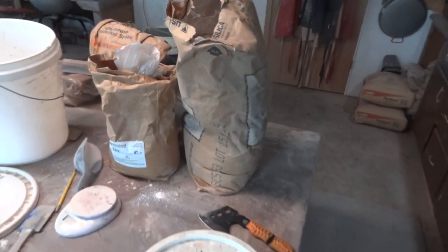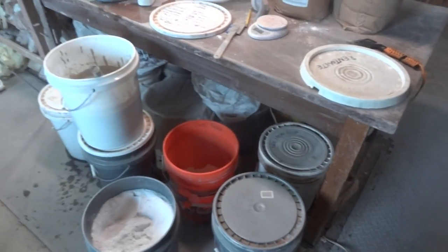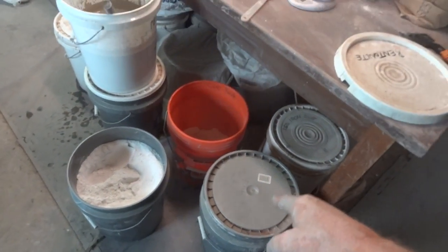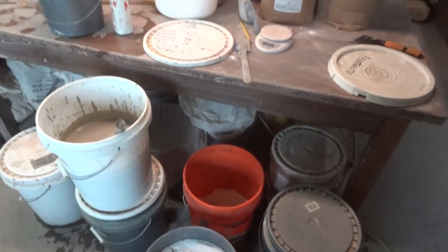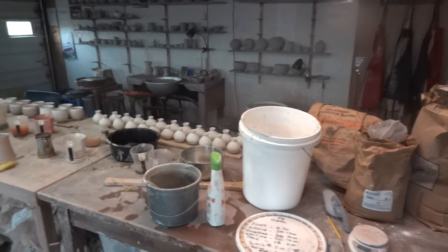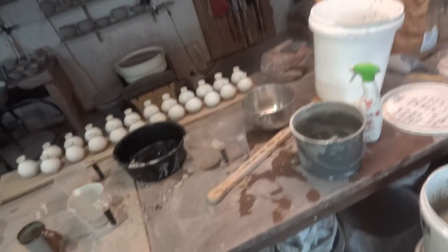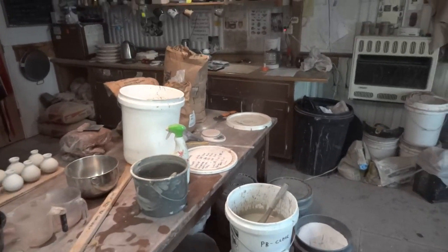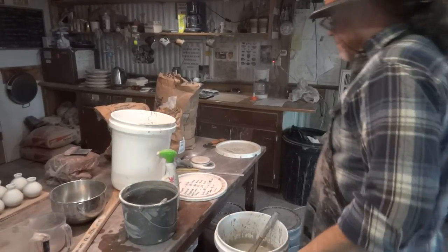If you buy it like that, you're just going to have several bags of silica, of whiting, of feldspar, of EPK, kaolin, whatever it is you need, all right? And you're going to mix up your glazes yourself, and you're going to save yourself, I'm no kidding, hundreds of dollars if you do it like that. And it's not difficult. As you've seen me do it, you could just do that yourself, couldn't you? It's no great rocket science there.